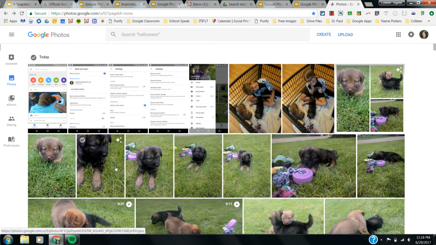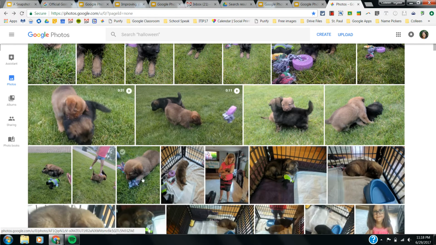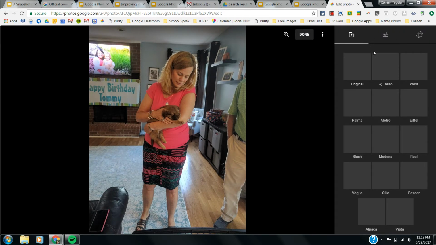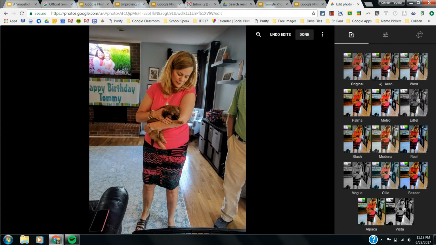The last thing I want to show you is editing. So here's the sweet picture of my sister holding the new foster pup. If I click this pencil, I get all of these editing options. My favorite is auto. It does its best to enhance the color, change the shadows, etc., to make it look good.